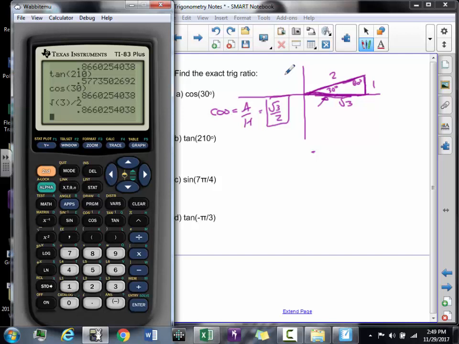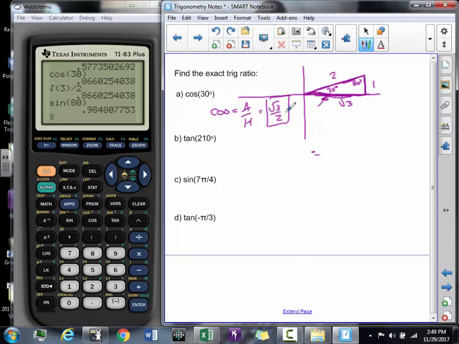Does that make sense? That's what I'm trying to show you the big picture of here now, is that every time in the past when you typed in, say, sine of 80, you've just been content to let it be some decimal number here, right? But what we want to start to try to do is recognize that we can actually turn it into a fraction like this.